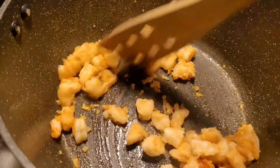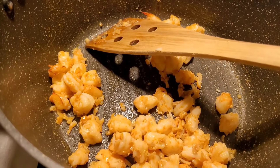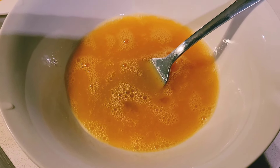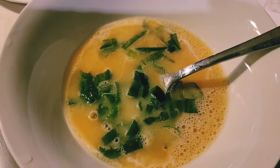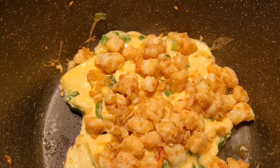I then pull out the prawn chunks and put them in a bowl while I whisk up my eggs. Seasoning-wise for the eggs you can add in whatever you like — I tend to add in a bit of fish sauce, salt, or even some chicken salt. Then I put in a little bit of oil in the pan and top up some spring onions as well, but you can put those at the end if you like.